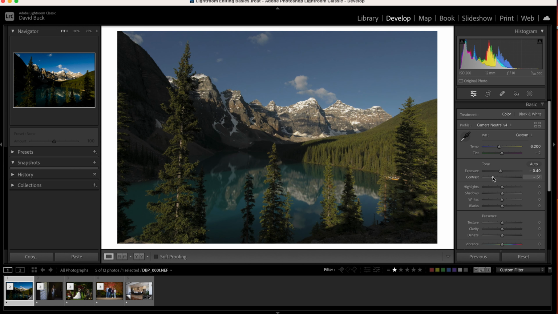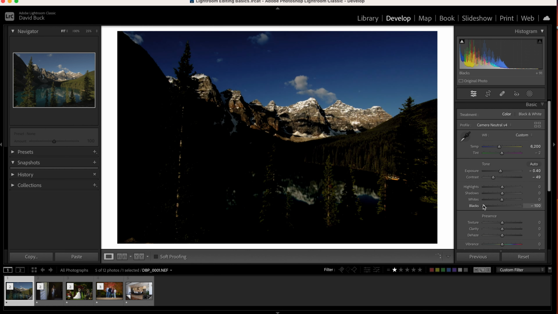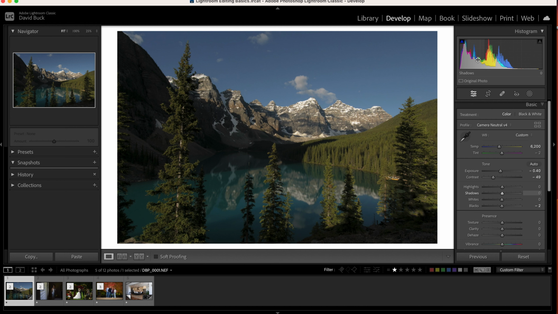And you see up here on the top, there's this weird thing called a histogram. A histogram is just a display of where the light is in your image. So where the highlights are, shadows. You'll see here, if you hover over it, this word changes to blacks. Okay, so that's showing you where your black range is. That's the things adjusted by this slider right here. You've got shadows right here. So those shadows are going to be adjusted by this slider. You've got your exposure, which is this one here. You've got your highlights, which is this one here. And you've got your whites, which is this one here. So that's a range of what you're adjusting up and down.